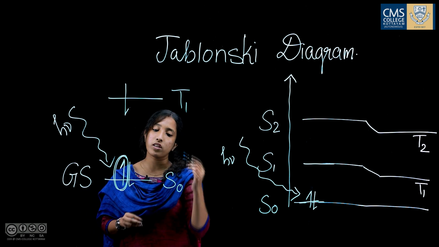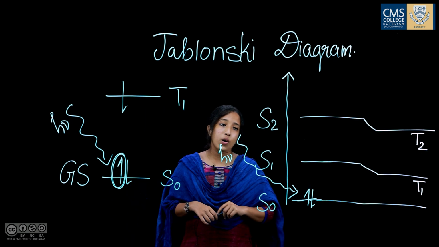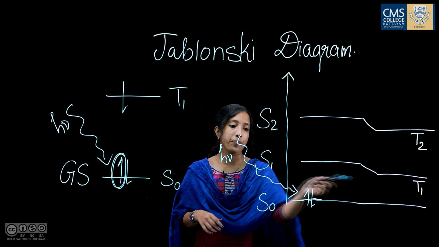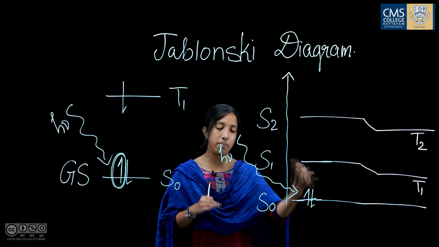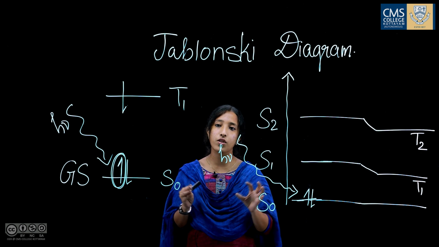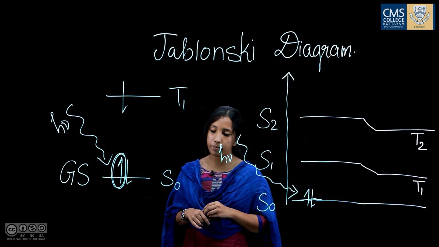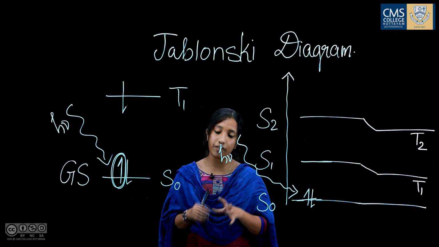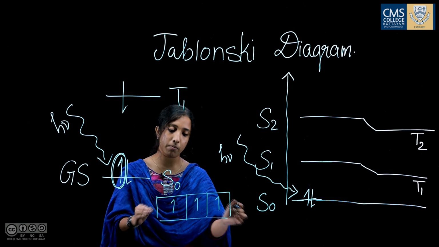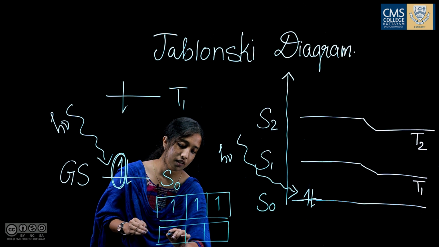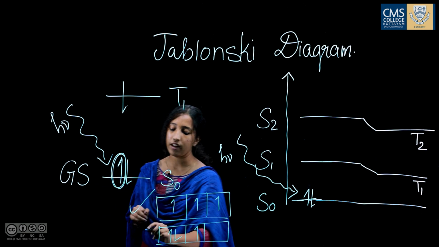Now, let us consider which one is more stable, the singlet state or the corresponding triplet state. The answer is the triplet state. We can see from the diagram, comparing S1 and T1, that S1 has higher energy than T1, because when the electrons are given the maximum multiplicity, it is of lower energy, or we can say it is more stable compared to the singlet state. This is very much understood from Hund's rule of maximum multiplicity. When we have 3 electrons occupying the p orbital, we arrange the p electrons in this manner, that is, giving them maximum multiplicity, rather than arranging the electrons in this manner. This is the correct way to represent the electronic configuration of 3 electrons in the p orbital, rather than this method.